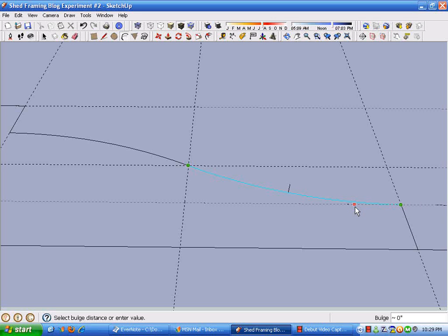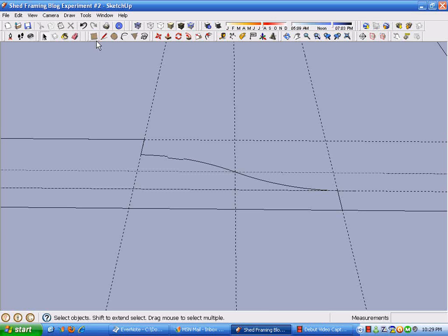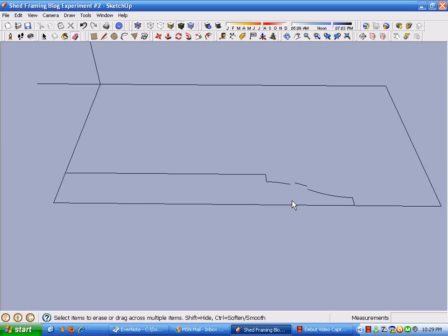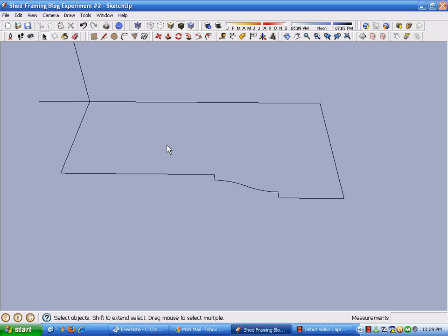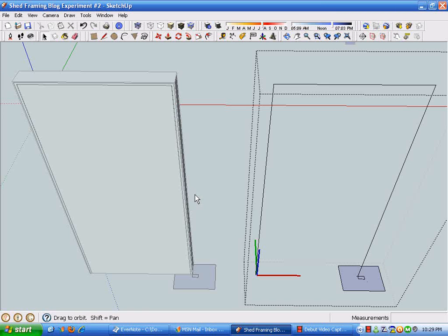So I'm just going to give this a little reverse curve. When it's where I want it, I click. Okay, this may or may not make sense yet, but now I've got the profile that it's going to take to create a brick mold. This is a pretty common looking profile that we've created here with this couple of rabbet steps in there and an OG curve. Okay, so now I'm just going to back out by using the zoom extents tool.